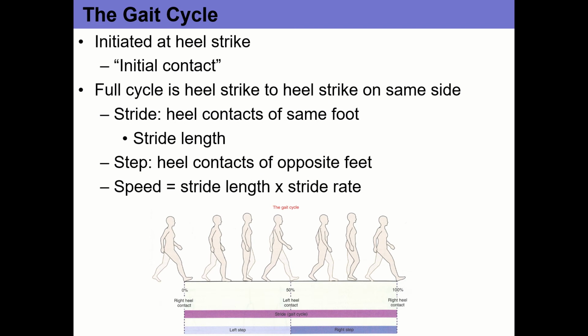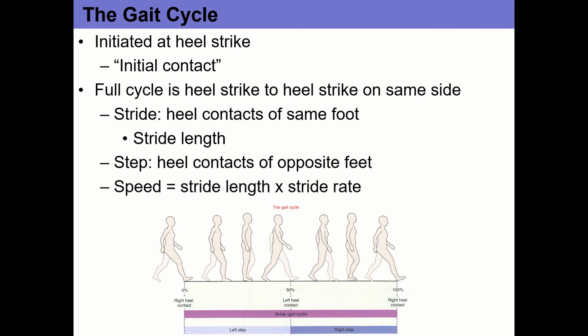The first one is stride length, and the second one is stride rate. Stride length is how far you step out. Essentially, it's a measure of how hard you're pushing off. Then stride rate is how many steps per minute. So it's the frequency, or I'm mixing up the terms there: how many strides per minute. So how many cycles does that right leg go through in the course of a minute?